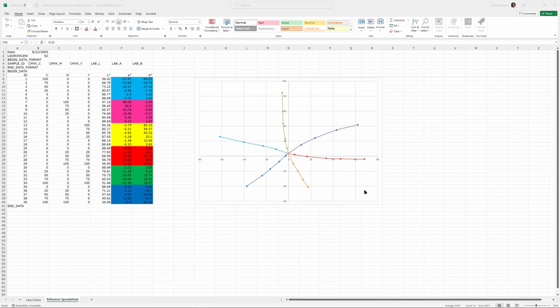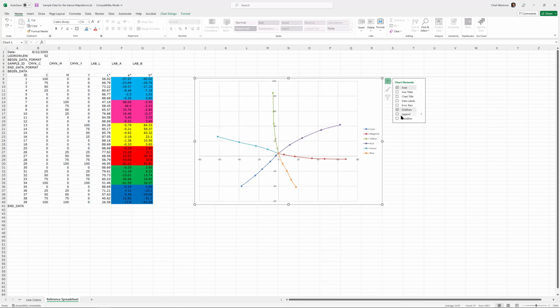You'll notice in the PDF, there's a legend, and that is one of the requirements that your document have a legend. So to get that legend, if it doesn't pop up by default for you, just click on your chart off of the data and in just the white space of your chart, kind of over here where my cursor is right now, and you'll see a little plus, and that plus lets you add or remove chart elements. So in this case, we can add titles, we can add labels, bars, whatever, but legend is what I want to add right now. So I'm going to click legend.